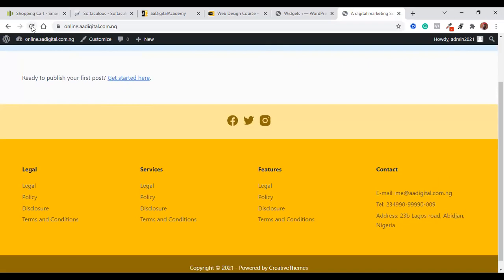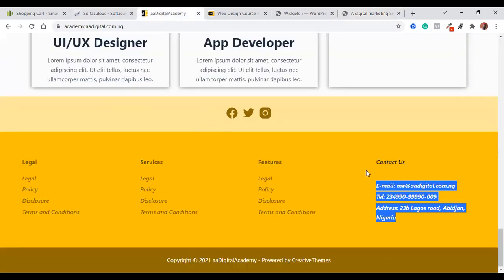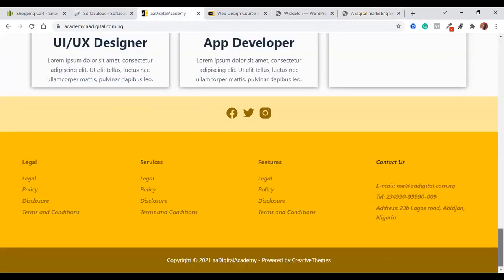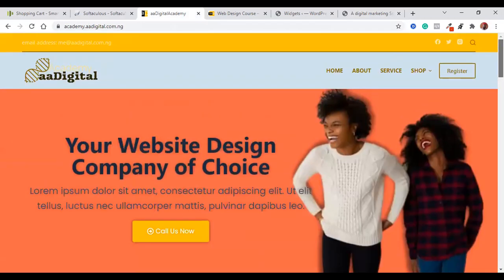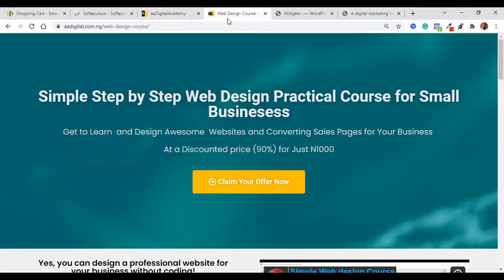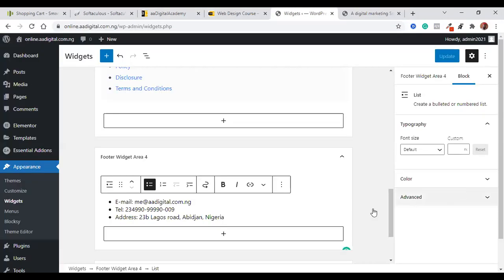Okay, did you see what we just did? We used the same thing here, but when we got to this point, we found out that this is not a menu, but just text. So we use paragraph and heading to get this done, just like we have here. Do you understand now?